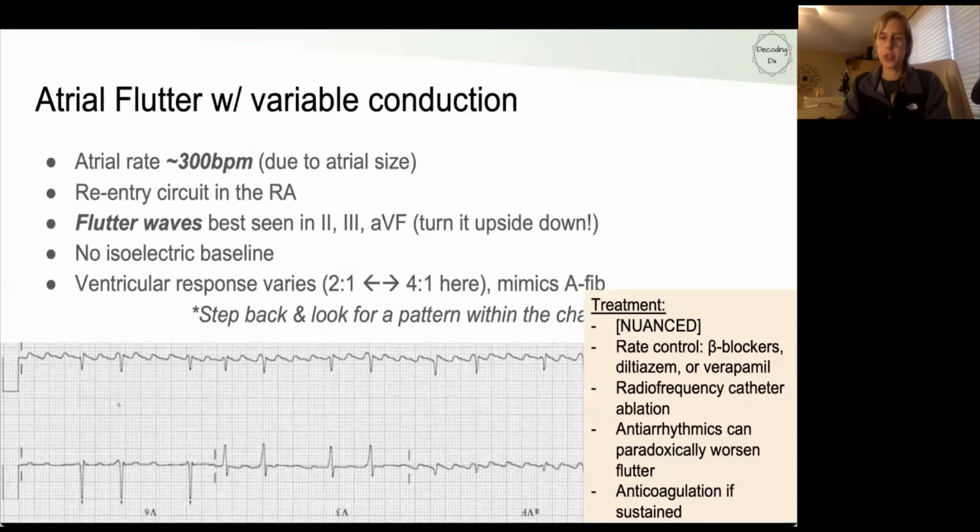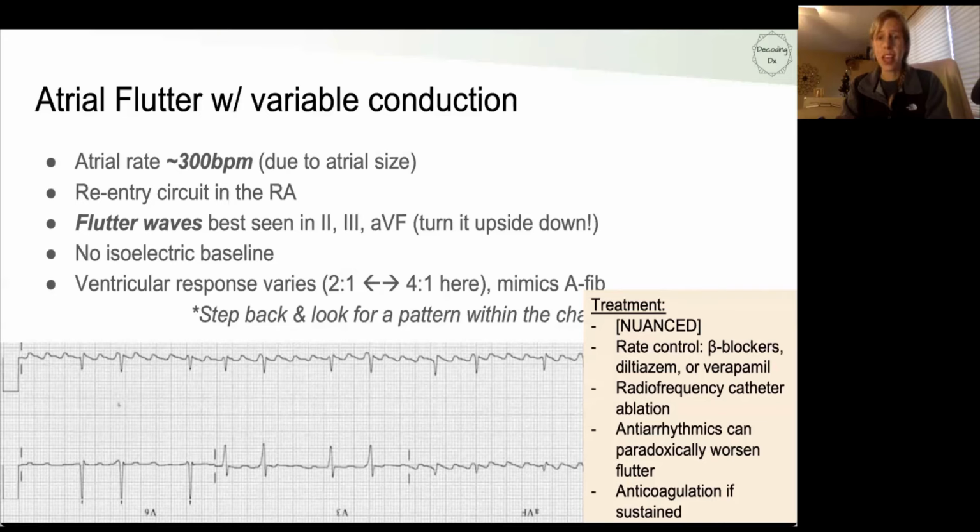So how do we treat atrial flutter? Again, this is a very nuanced treatment similar to A-fib. So if you're going to rate control, you can use the classic 3 types of medications, the beta blockers, diltiazem, or verapamil. There's also a lot of situations where radiofrequency ablation is indicated, and that's because a lot of the time atrial flutter will cause much more of a problem because the atrial rate is so fast, and a lot of the times this is from an identifiable cause with a more discrete area that's causing this circuit entry. So it's a little bit easier to actually control with an ablation.